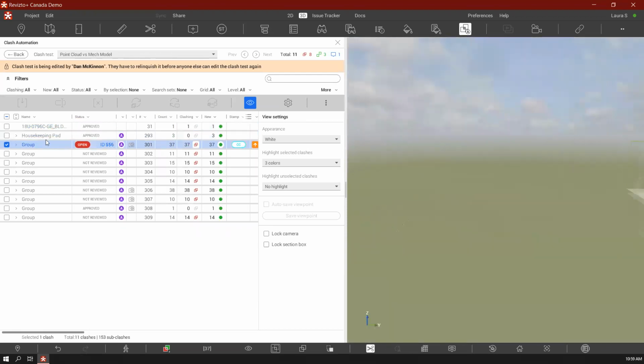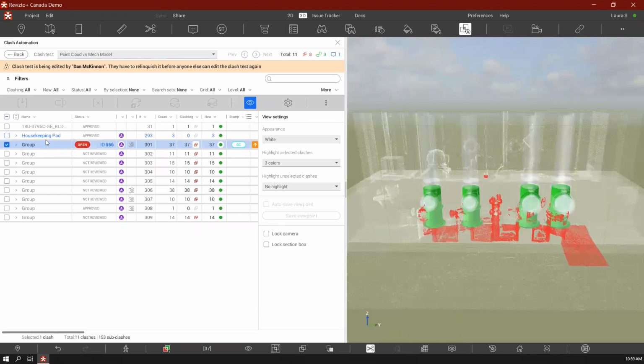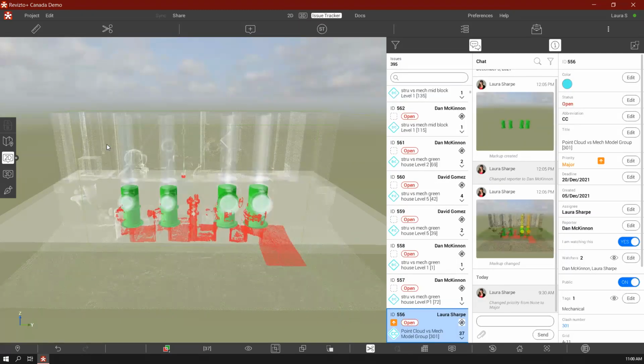Let me see what he has approved here. So you can see he's gone through, he's approved, he's reviewed, and he's actually sunk this to the issue tracker. And now we're in that environment that you are familiar with, right? So back in our issue tracker, we're used to these typical tools.